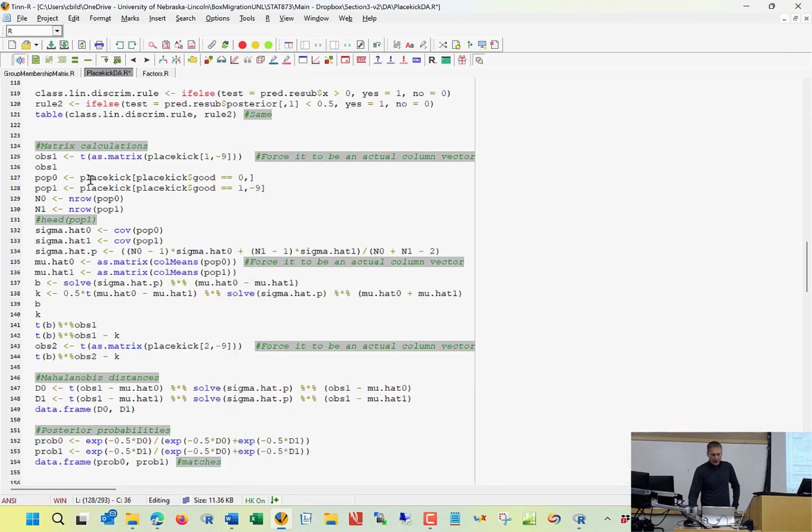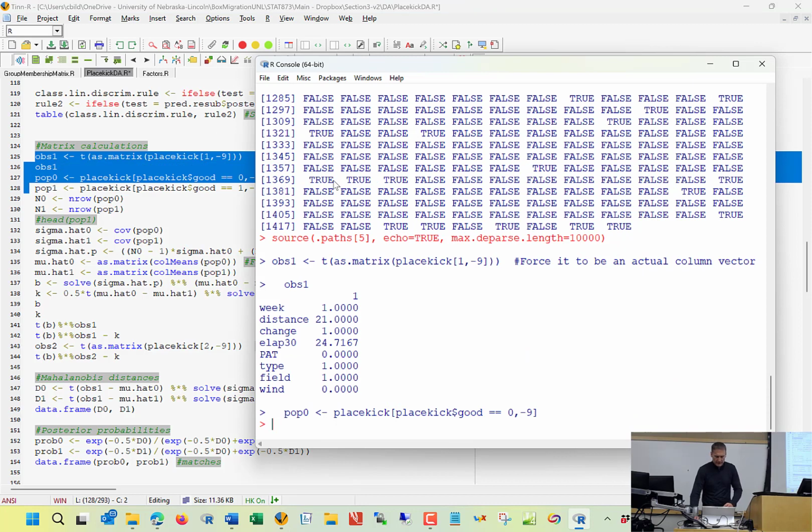And so when I combine this with place kick here again, these trues and falses are in the row index, and it will only return those rows that correspond to a true. And since I don't want the good variable, I want to remove the 9th column, and that's going to go into pop 0.